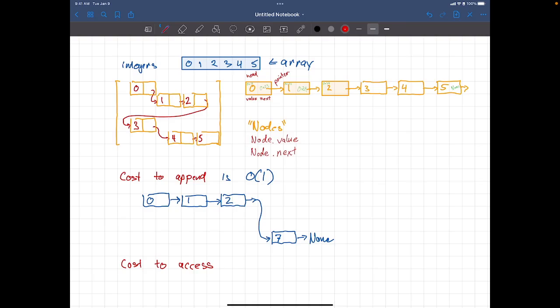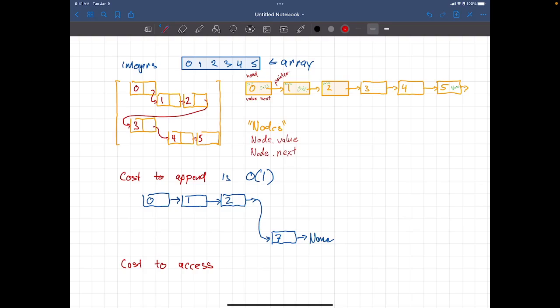Big O of N. It is Big O of N. Why? I don't know how to explain it. Okay, that's fine. Anyone think they could explain it? It's not like I can just look at the 10th element, because it's not contiguous anymore. You have to traverse each link. Worst case scenario, you're trying to access the last element, so you have to go through every single one. There's no random access with a linked list.